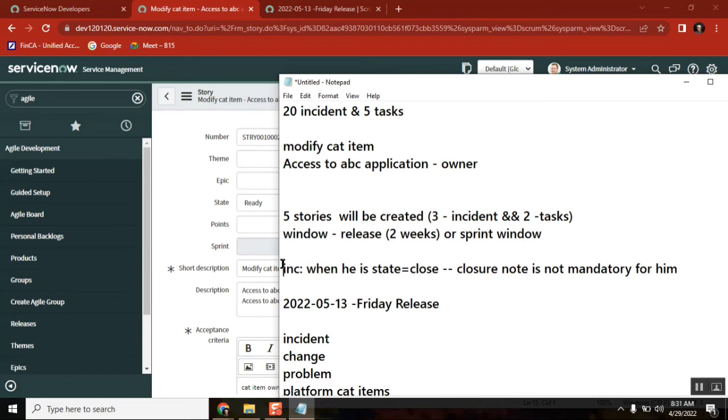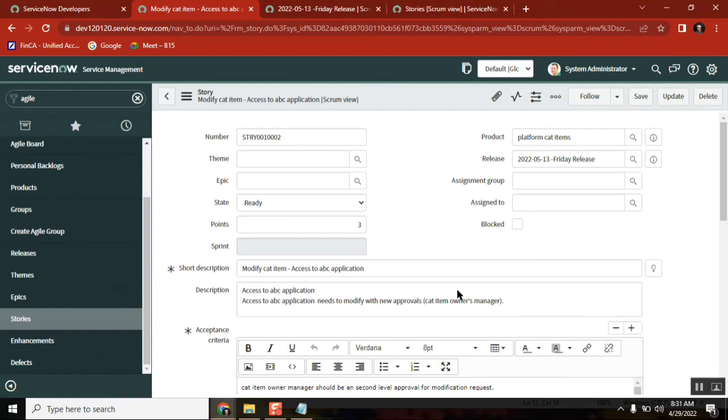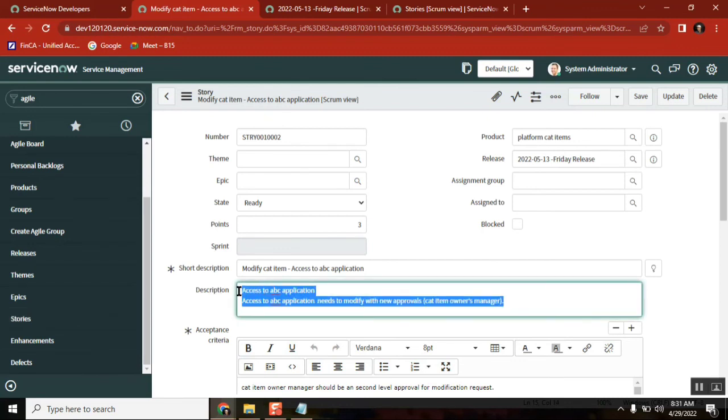Yes, Sandeep. So we, as developers, will find out. The Scrum Master will go through it and then create a story. Now, see here how he creates a story. Consider this as a technical design; don't see it as a description. In the technical design, I am writing: modify the workflow with creation of a new second-level approval, mark owner's manager as approver. As a technical design, it should be in a more simplified format for the developer. Maybe use current.variables, whatever you want to keep. You can write it as simply as possible to make it understandable for the developer.